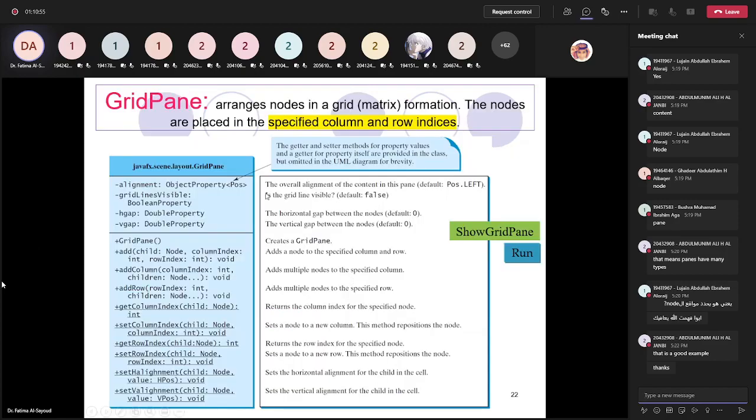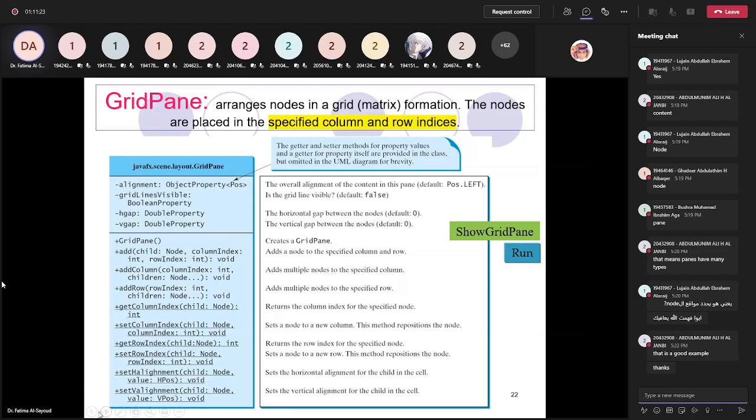Okay, so this is about the panes or roots that will get children. The second type, we already talked now about the FlowPane, which is having it in horizontal or vertical. Now, if you would like to organize nodes based on a grid in a matrix format, so you say in a specific column and in a specific row, put or show this node.